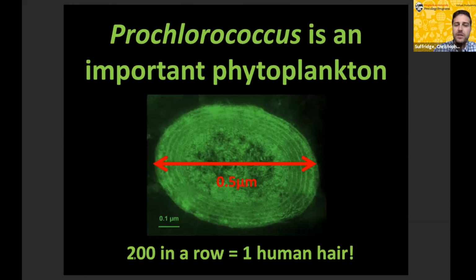So to give that scale, if you lined up 200 of those in a row, it would be the width of one human hair. These are very, very small. However, both of these organisms, SAR11 and Prochlorococcus, are incredibly abundant in the ocean. You have somewhere between 100,000 and 1 million of them in every milliliter of seawater. Prochlorococcus is in pretty much every milliliter of seawater in the surface ocean, so the first, we'll say, 200 meters where there's light in the ocean, everywhere. And SAR11 is abundant at roughly those levels pretty much everywhere in the ocean. It's an incredibly successful cell.